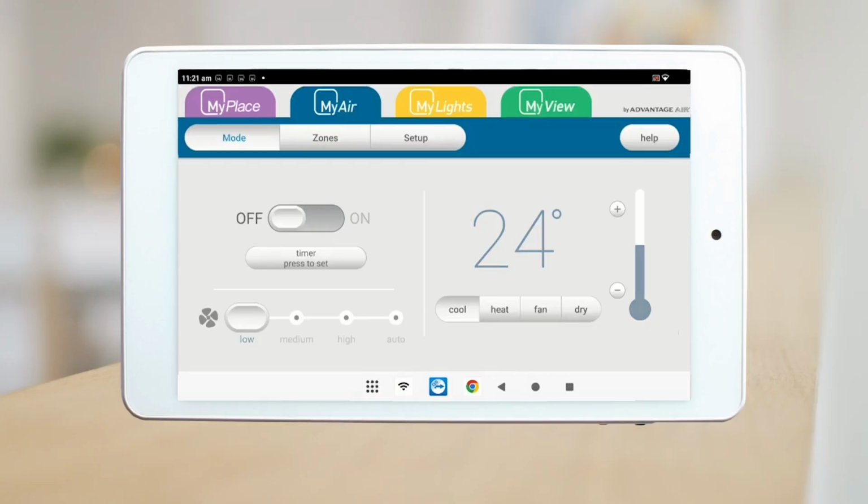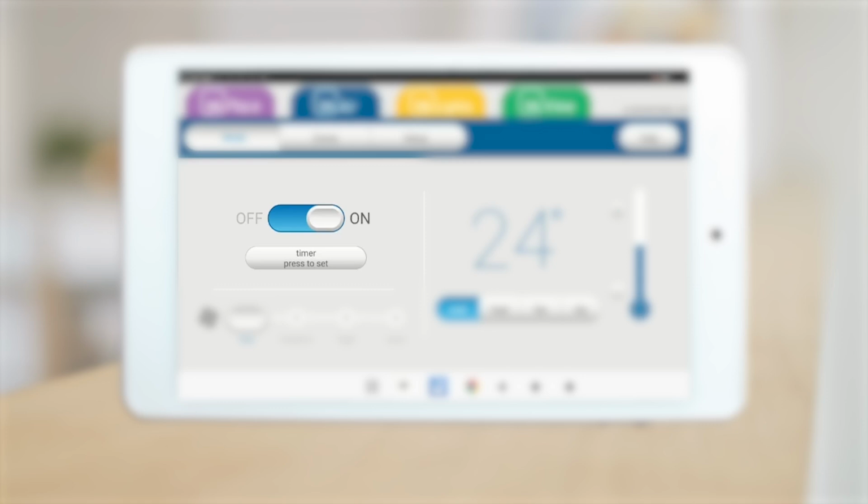We've tried to make this page as simple to use and understand as possible. Firstly, the on-off button, which does just that. It will turn your AC system on and off. Below this is the countdown timer, which is good for quickly programming a timer for your AC to switch on or off. Let's say you wanted to go to bed, but you wanted to keep your aircon running just that little bit longer until you can fall asleep.